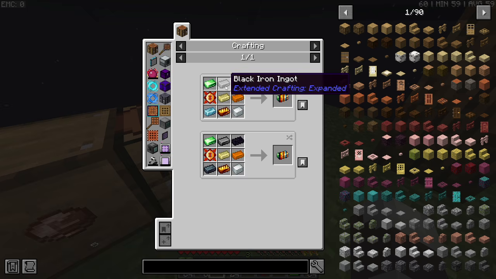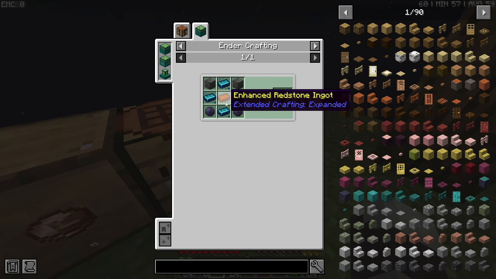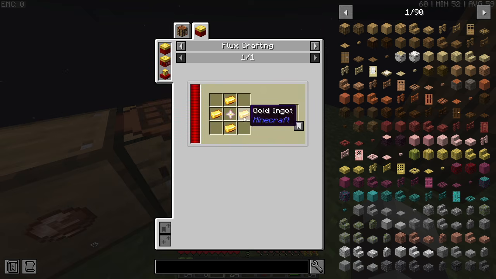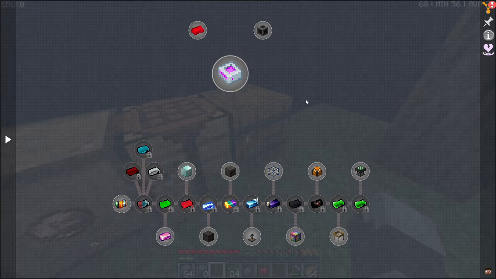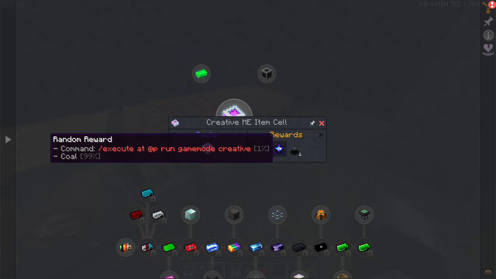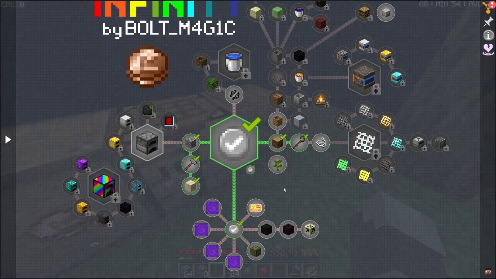This is from Extended Crafting Expanded, which is alliteration. It takes HDPE, compressed slates, and wyvern cores, or blank runes, enderium, enhanced redstone, and empowered void crystal. Enhanced redstone is in a different crafter that takes redstone ingots and flux stars. Flux stars is gold and nether stars. So this is the first step towards doing this automation process, just to get ME cells, creative items. Yeah, that's a lot, but we are still here.